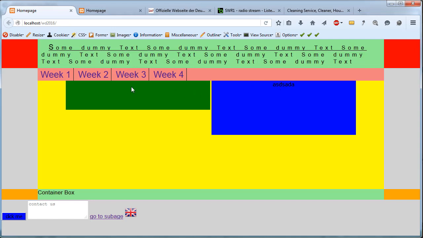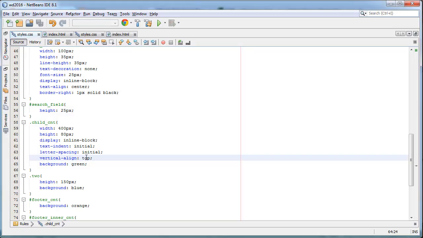Even if I inserted some text here, but inserted some more text in here that goes over 2 lines, for example, then this strange effect will happen. But the point here is, all we need to know is that we can always remedy this strange behavior by setting vertical align, changing it from its default baseline to either top, bottom, or middle, whatever we need. And this is what we usually do always whenever we have elements set to display inline block.